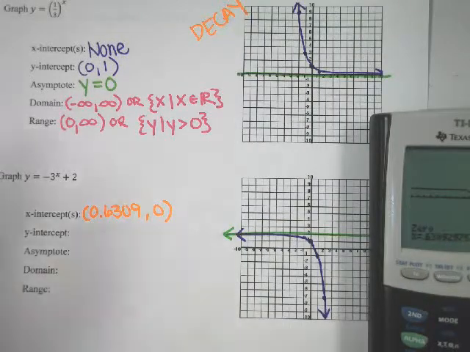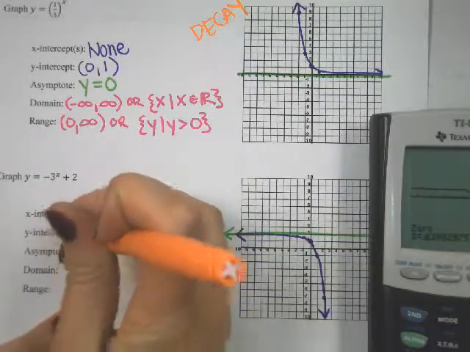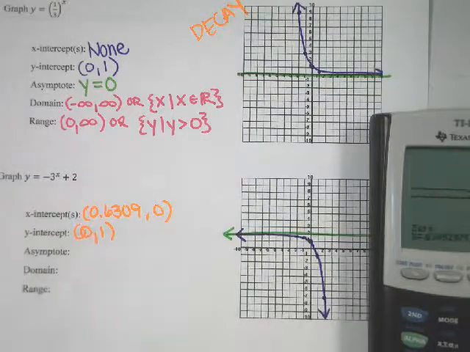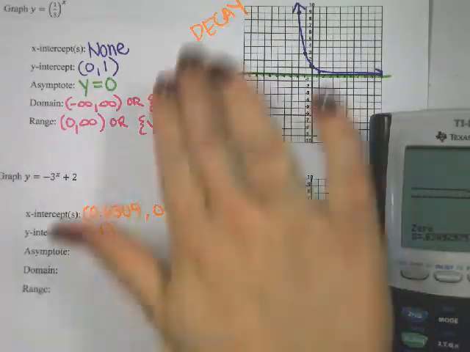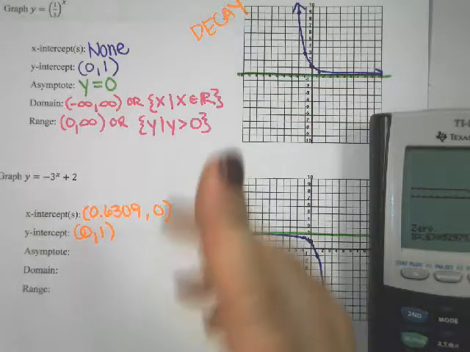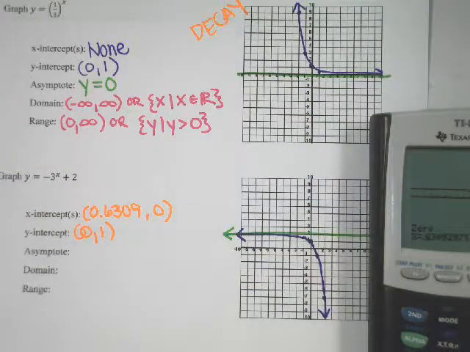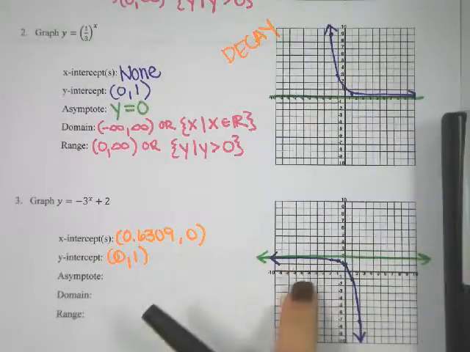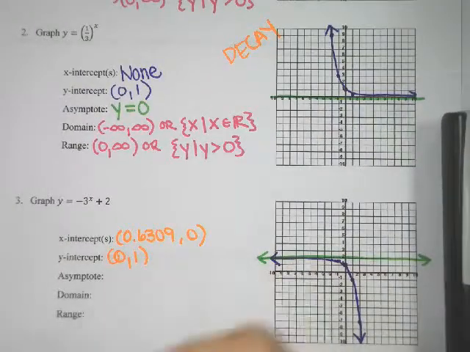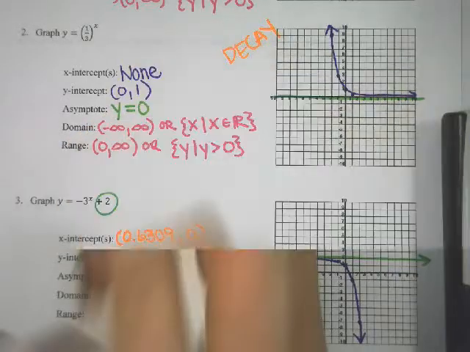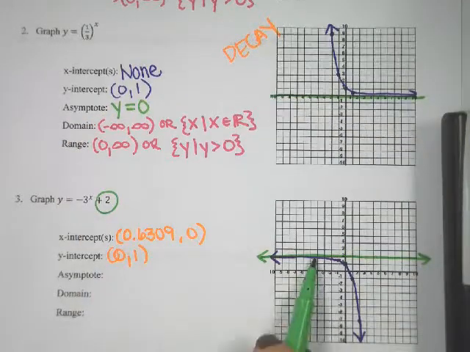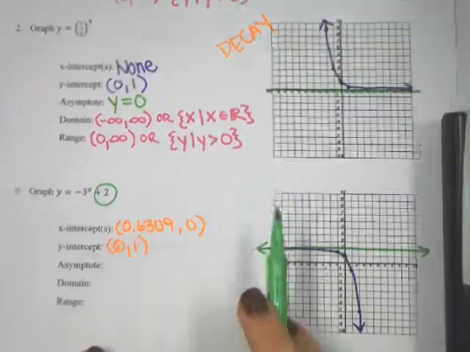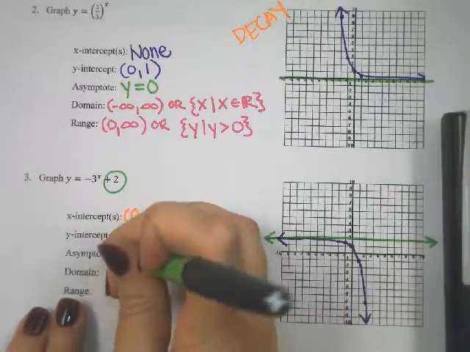Our y-intercept always shows up in our table, and our y-intercept in this case is 0, 1. It's just a coincidence that they've all been 0, 1. That can change, so don't expect it always to be, but these three examples just happen to be. Our asymptote has moved. We were able to move our asymptote up to 2. It has to do with this number, by adding the 2 at the end. So where our asymptote was at 0 here, our asymptote here is at y equals 2.